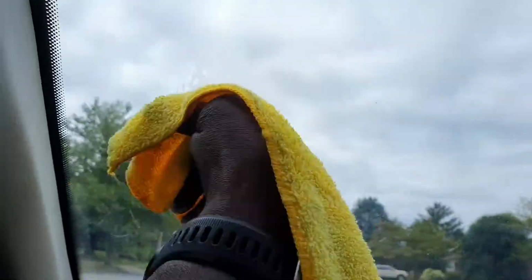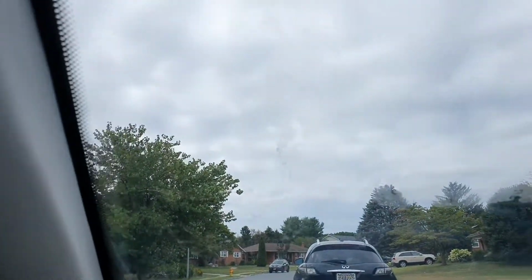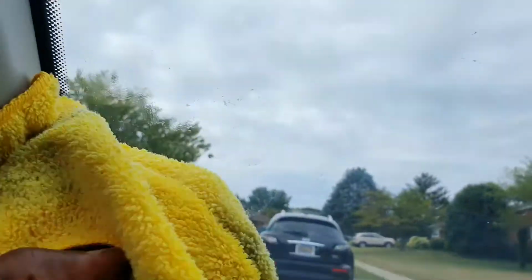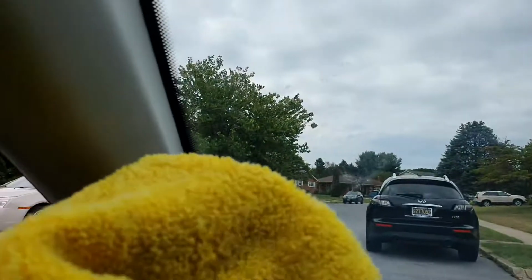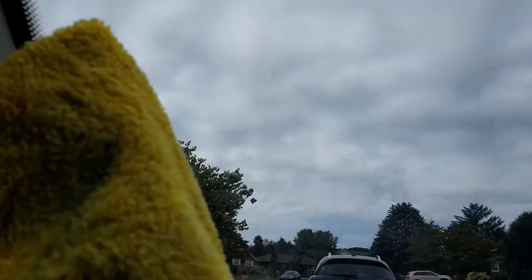the residue, breaks up the glue that's behind the tint. And as you can see, the before and after. So that's it guys, you just apply the 91% isopropyl alcohol to a cloth, apply it to the affected area, and a little patience, and it works good as anything.